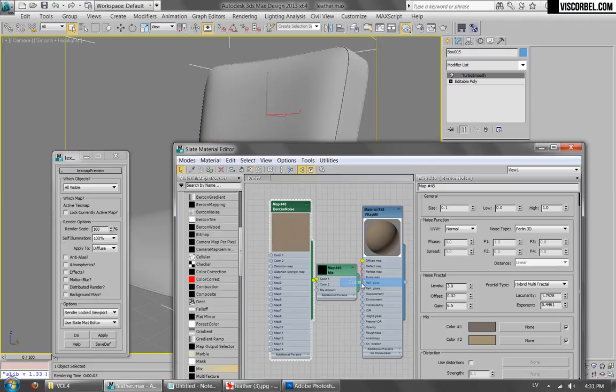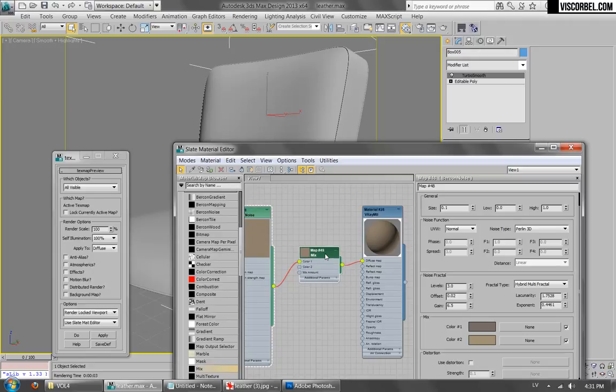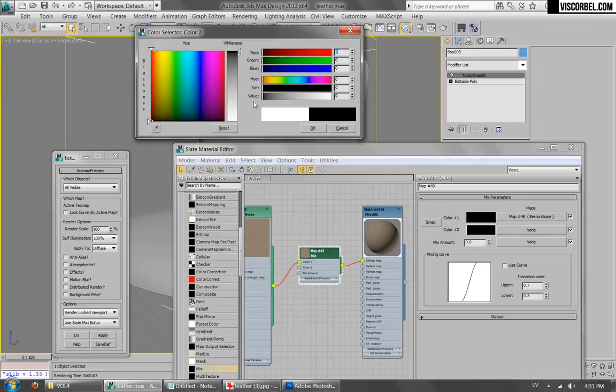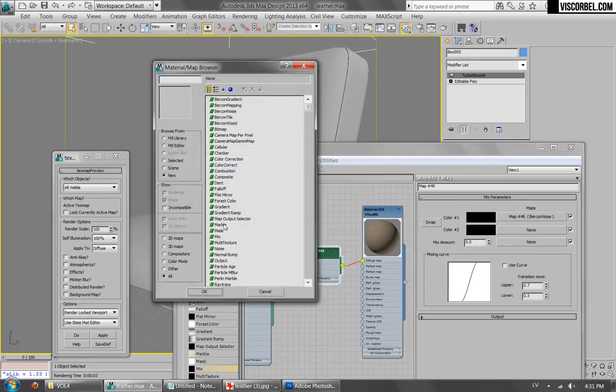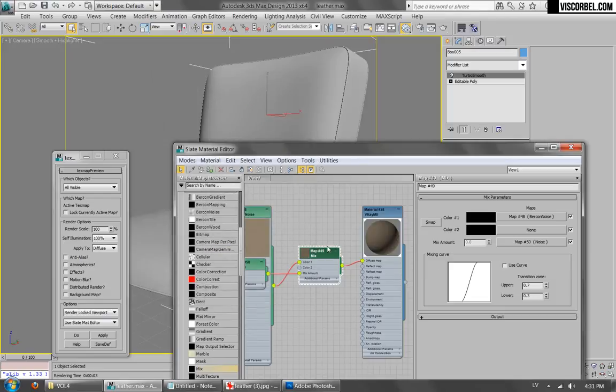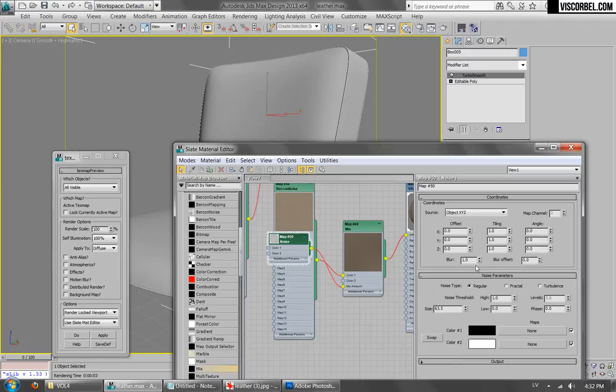This is gonna be our first color, and I'm just gonna mix it with some black, using some regular noise. Set to maybe size 2, fractal.